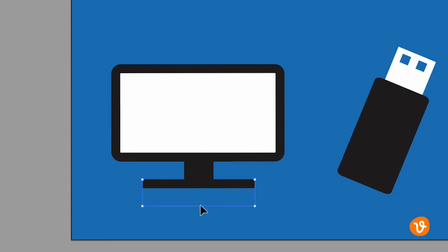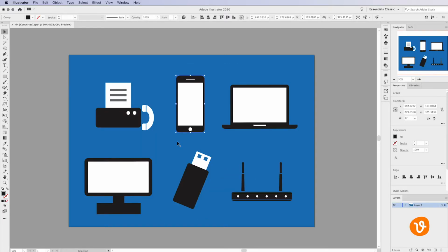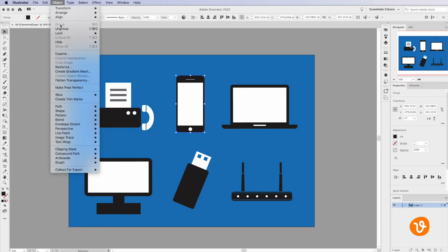My name is Rick, and today we're going to be looking at five basics when it comes to working with vector files in both Illustrator and in Inkscape. So let's jump right in. Number 1. Checking for locked layers.